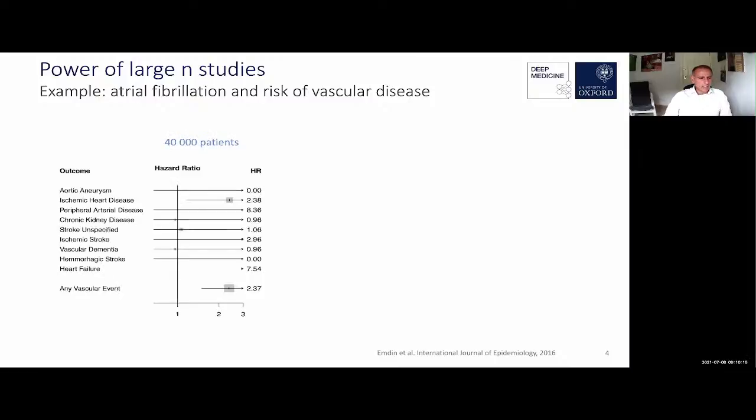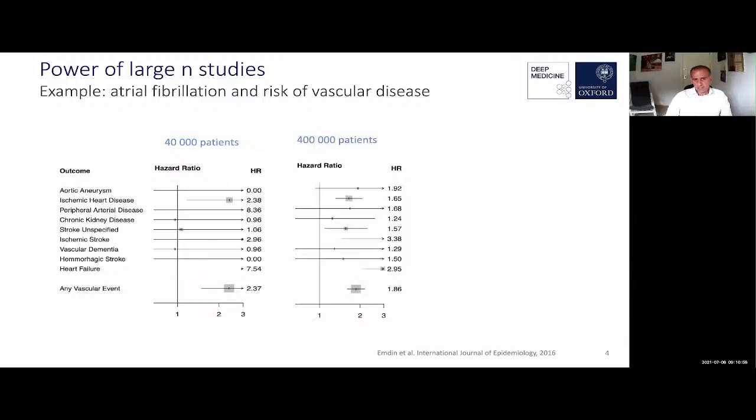If one wants to look at that question about, in fact, what is the risks associated with atrial fibrillation, not only stroke, but in this case, look at a number of other vascular problems, and one uses the data set that comprises 40,000 patients using routinely collected information from electronic health records, this is the picture that one might get. So the lines that you can see for the hazard ratios, they depict the confidence interval, and they're so wide that they cross the presented view here, and it's very hard to discern any clear pattern.